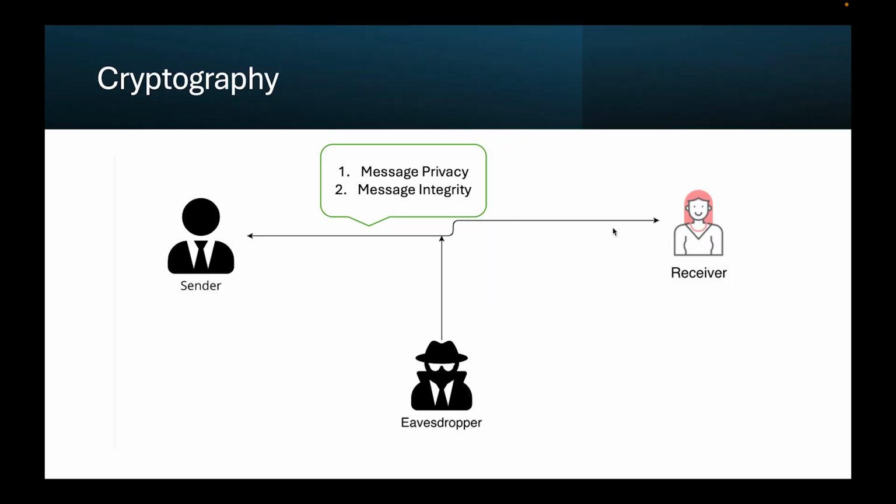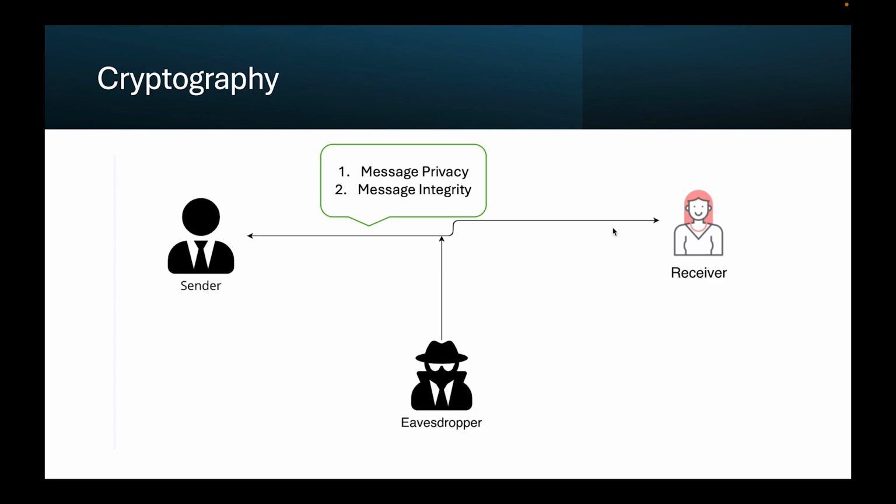The field of cryptography essentially revolves around three actors: sender, receiver, and eavesdropper. Sender is the person who sends the message. Receiver is the person who is the intended recipient of that message. And eavesdropper is somebody who is assumed to have full access to the communication medium, and it is assumed that the eavesdropper can get a copy of every message which is passing between sender and the receiver.